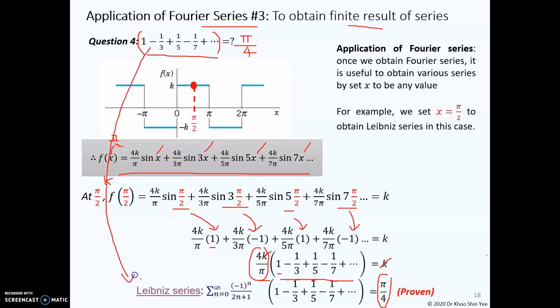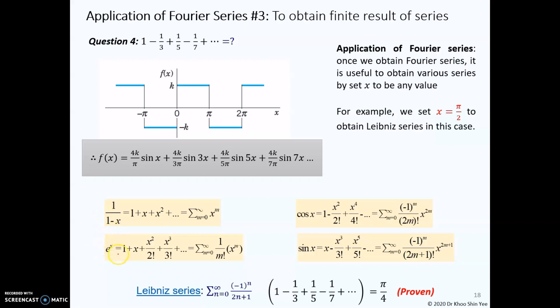This is called the Leibniz series, where it can be simplified into this term. So when you substitute n equal to 0 inside, negative 1 to the power 0 is 1, divided by 0 plus 1, you still obtain 1, which is this term. When n increases to 1, substitute inside, you obtain negative 1 divided by 2 plus 1, which is negative 1 over 3. And if you continue, you should obtain this. Previously, you learned about several types of series, such as the geometric series, exponential series, cosine series, and sine series. Leibniz is the first guy who found the infinite series for pi. So from this formula, you can obtain the pi to be this answer.